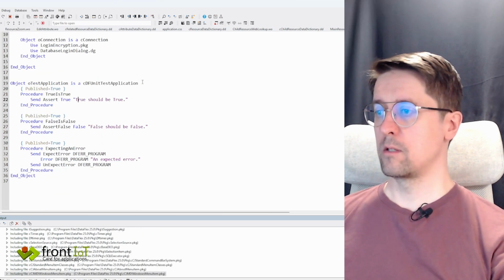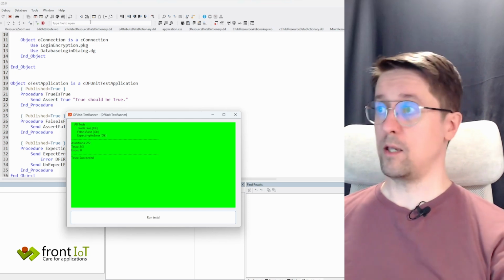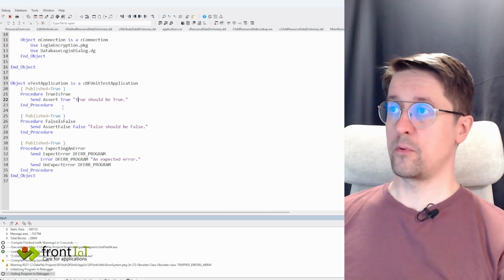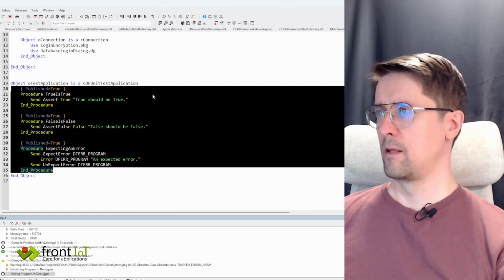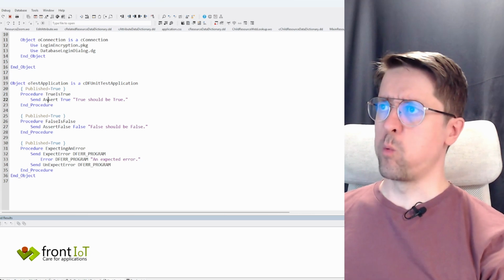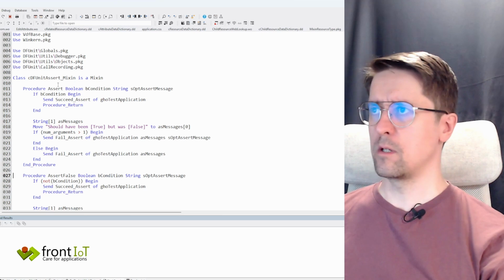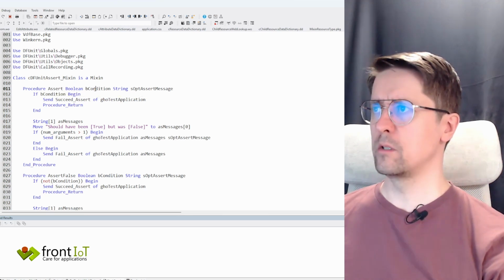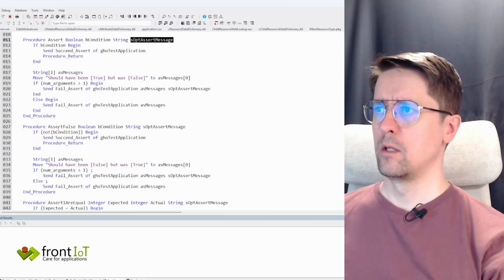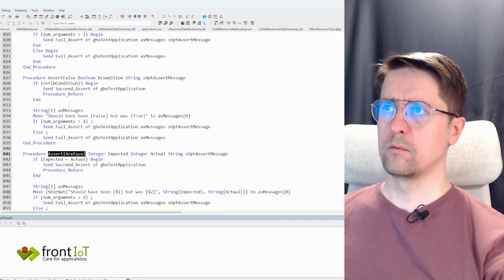So we run it, and it says that everything is okay. It has 3 sample tests here. I want to know what asserts we can make. So let's go to definition, and here we have assert Boolean condition. We have assert false, assert equal.